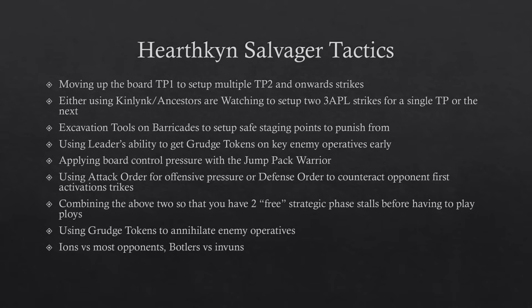Really, really good. Then you've got combining the above two so that you have two free strategic phase stalls before having to play ploys. Because sometimes you'll be in situations, especially turning point 2, where your opponent is waiting to see what you can play, because they'll have like 1 to 3 ploys they want to play, usually 1 to 2, but you can go, I'm going first, I'm going to give them a grudge token. They're like, are you going to do anything? And then they go, oh, I guess I'll pass. And then they're like, cool, I'll place my attack order here. Are you going to do anything? It's like, yeah, I guess I'll play my ploy now. It's like, cool, now I'll play the 1 to 3 ploys I want to play. So you can use that to see where your opponent is going to do their key ploys.